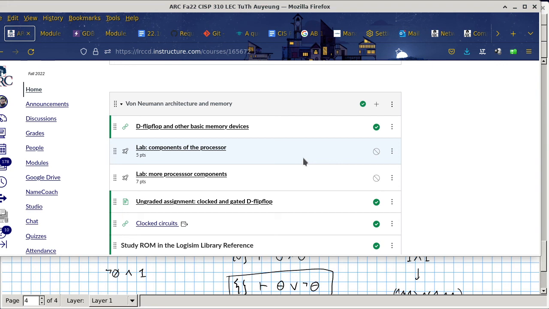There's no way to say, okay, but I need to write down and remember the previous result. It has no mechanism whatsoever to do that. So a D flip-flop is the simplest device that has the ability to remember something.